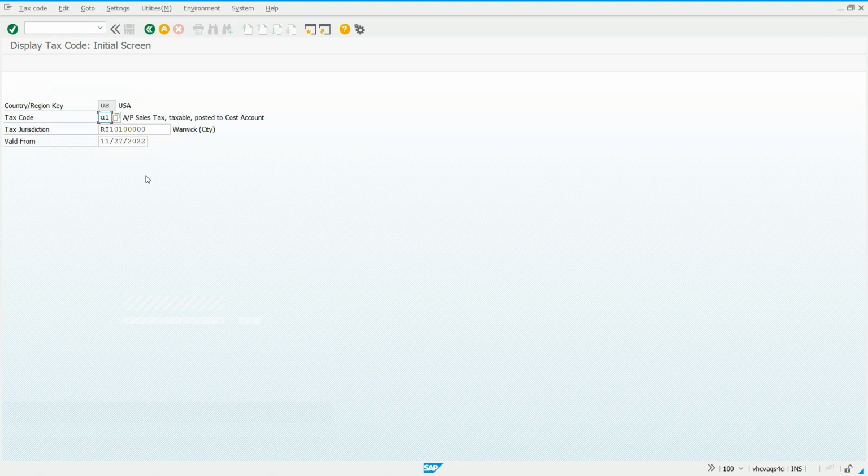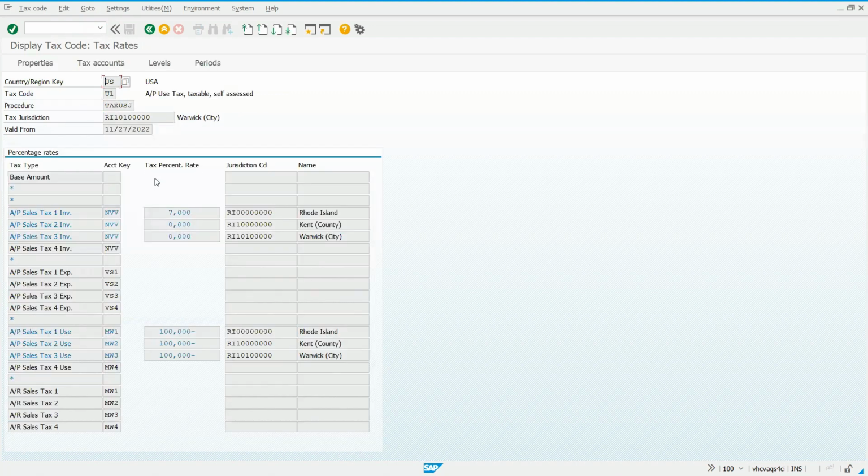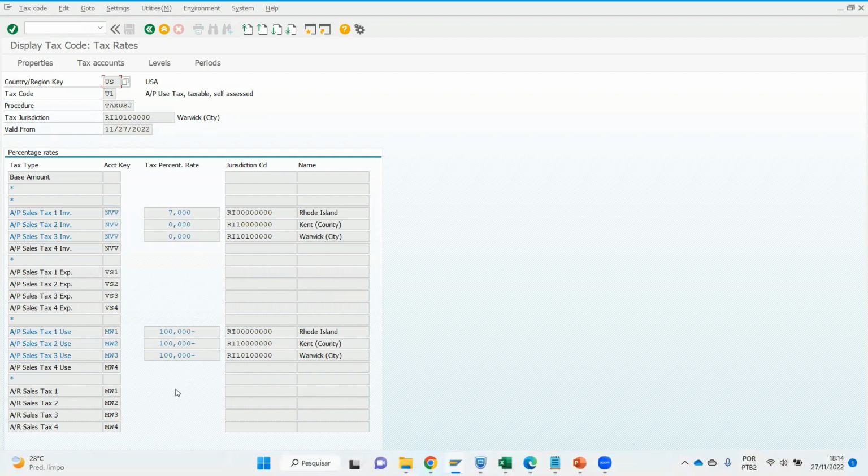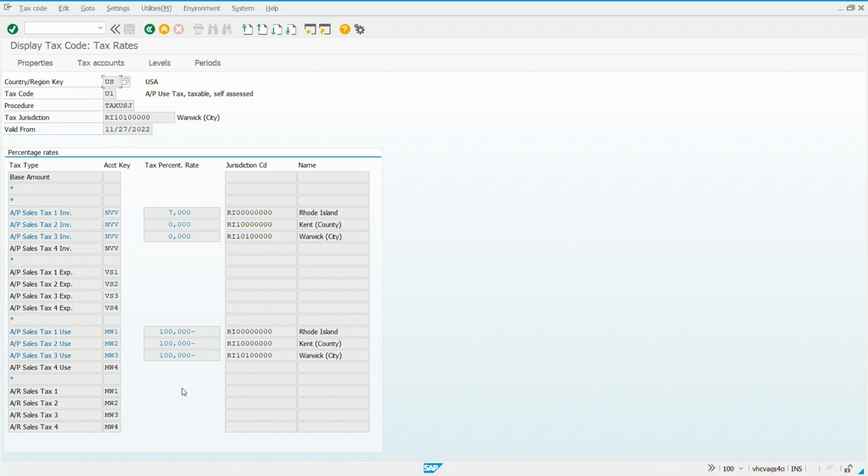For use tax is very similar, but we have a difference here. I just entered here at the city level, which is the lower level about tax authorities, in our example here. As you can see, the NVV level is going to be the same. The same tax rate is going to be charged from the base amount.